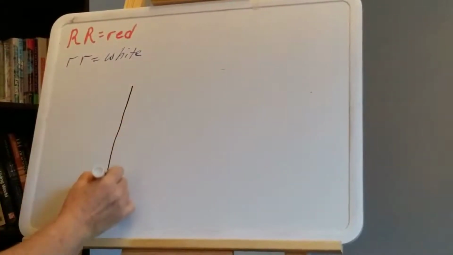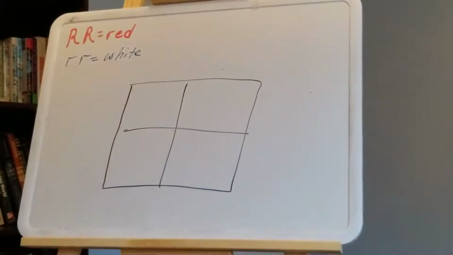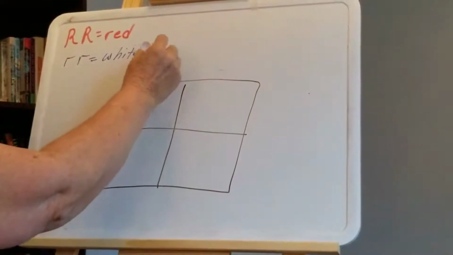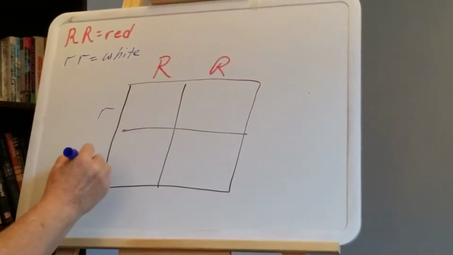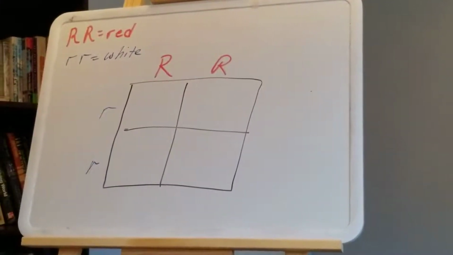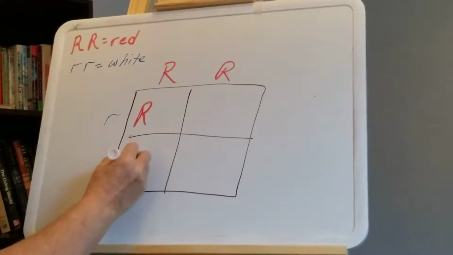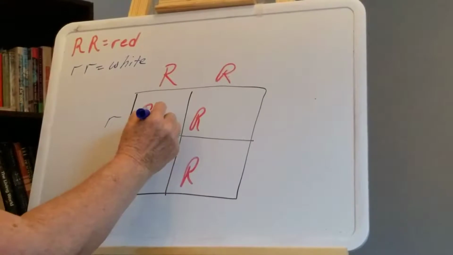So, if you cross a red flower with a white flower, we're going to do a Punnett Square to see what those offspring are going to be. So if we put the red flower up here, so big R, little r, the other parent down the side. You still fill in the Punnett Square the same. Bring those columns down. Bring the rows across.